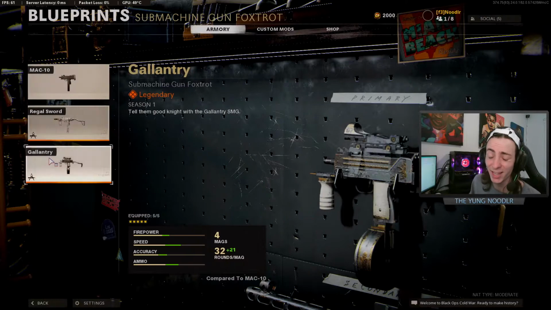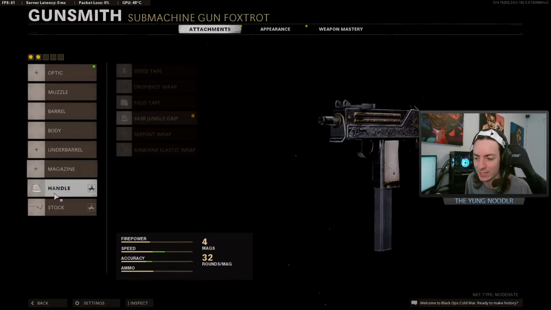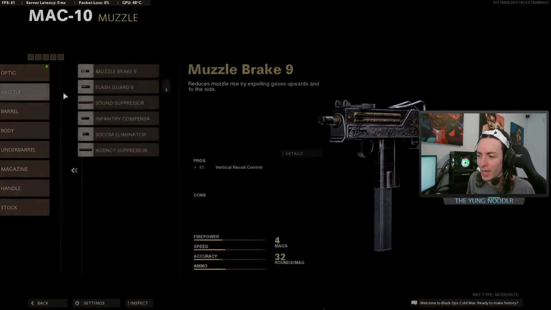If you guys have the Gallantry blueprint, I believe it was Season 1 Battle Pass, use it because the iron sights are a little bit better. It's got a little skinnier thing, but if you don't have it, it's not going to kill you. Take off all these because forget those. And let's start on it.